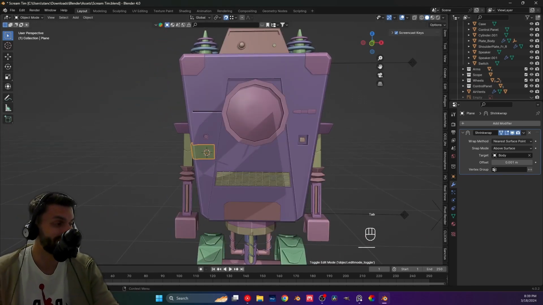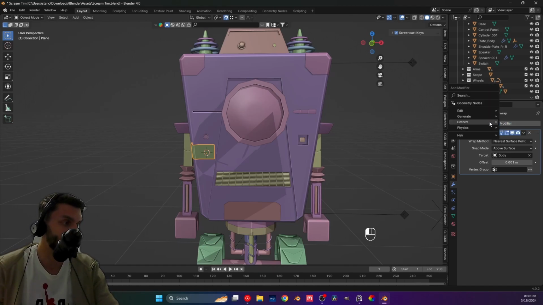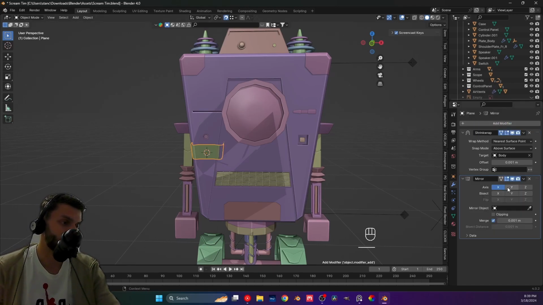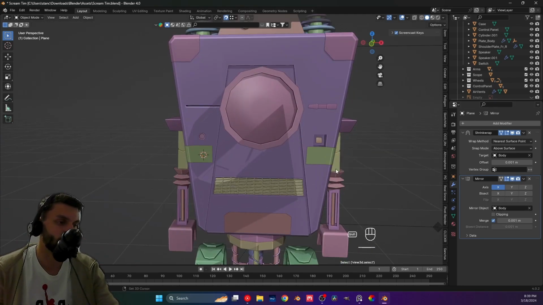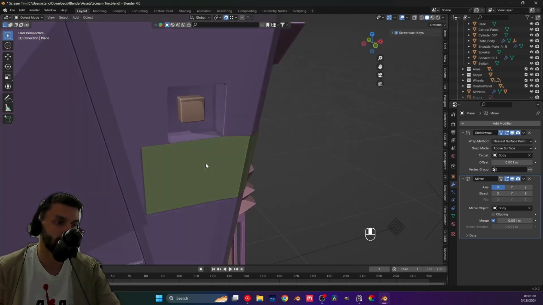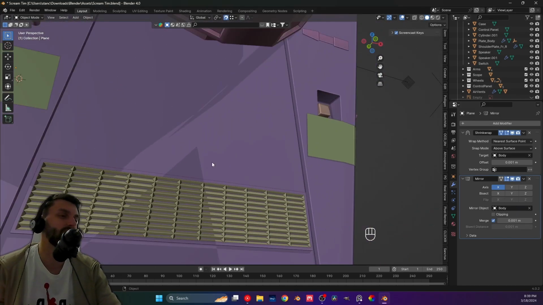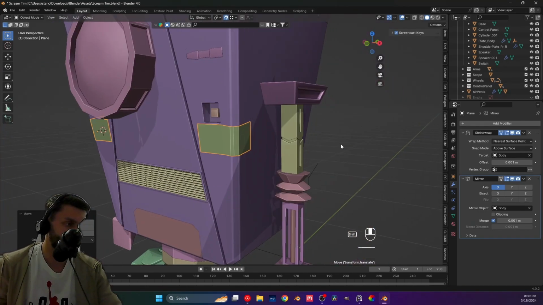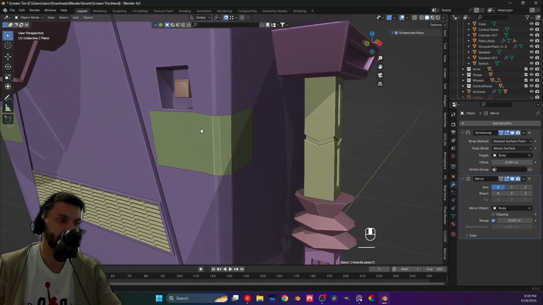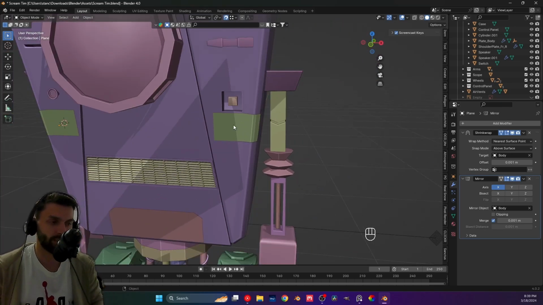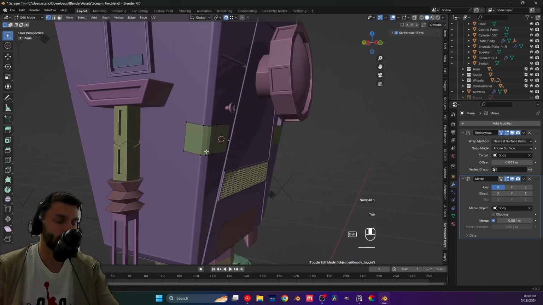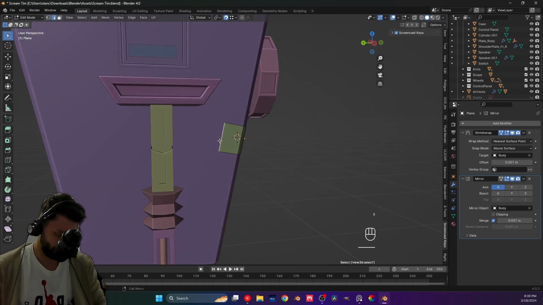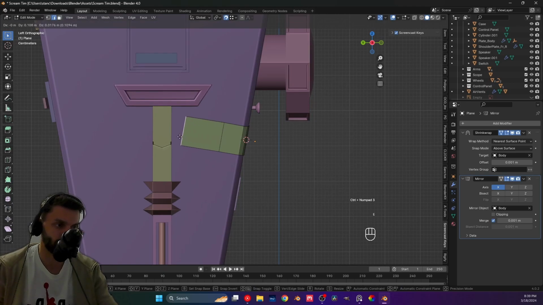Now, one more thing we can add to make our lives easier is, of course, a mirror modifier on the x-axis for the body. So basically, we have to work only on one side of the body, right? We don't have to do the same trick over and over again everywhere, which makes way more sense. Let's move this a little bit downwards so that it doesn't cover the hole here. And as we can see, our geometry is okay. And now we can go back and just create this geometry.